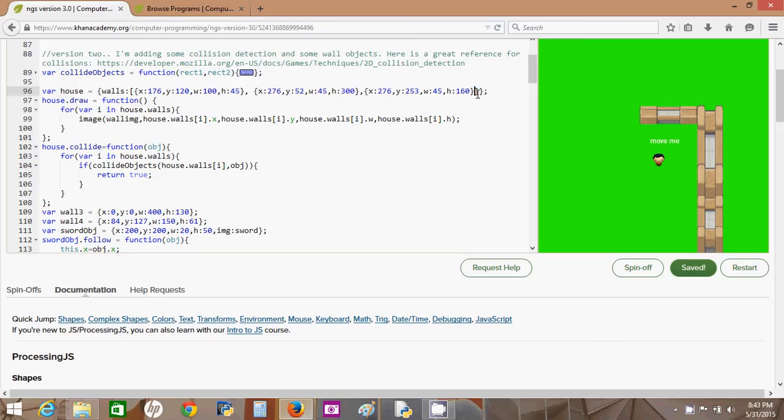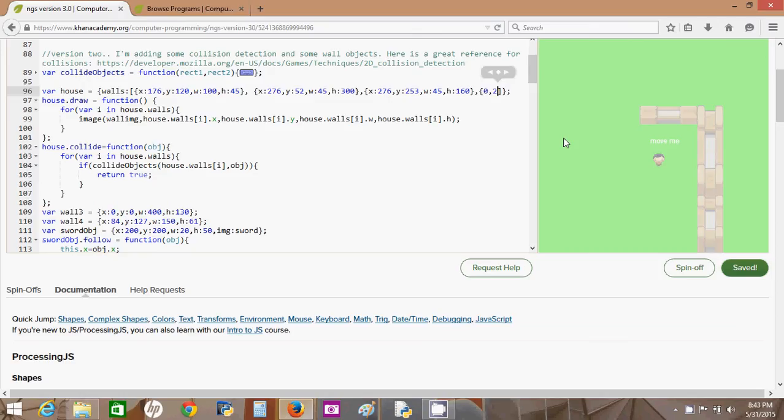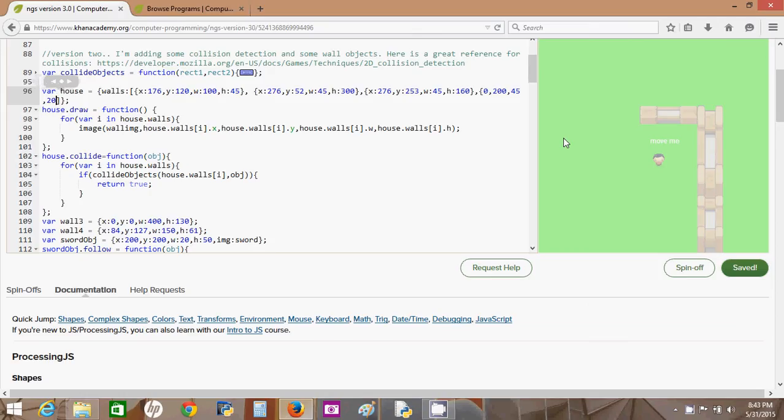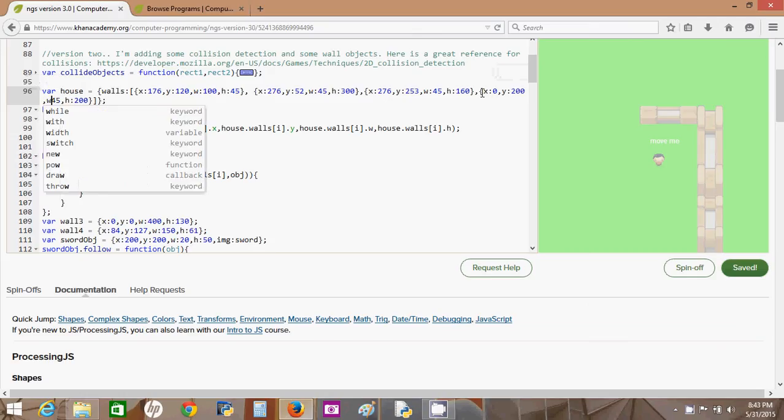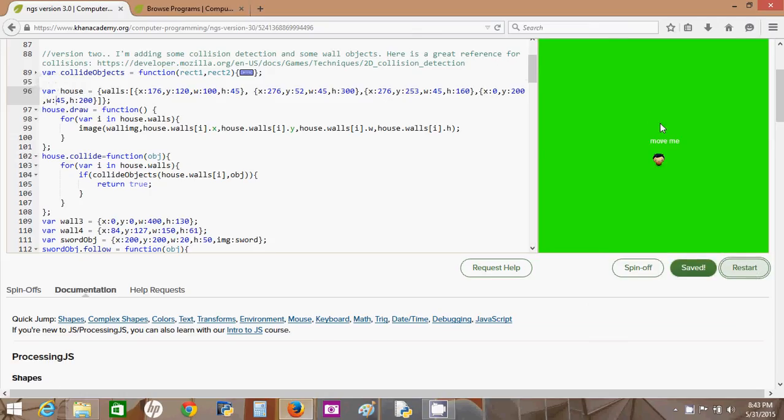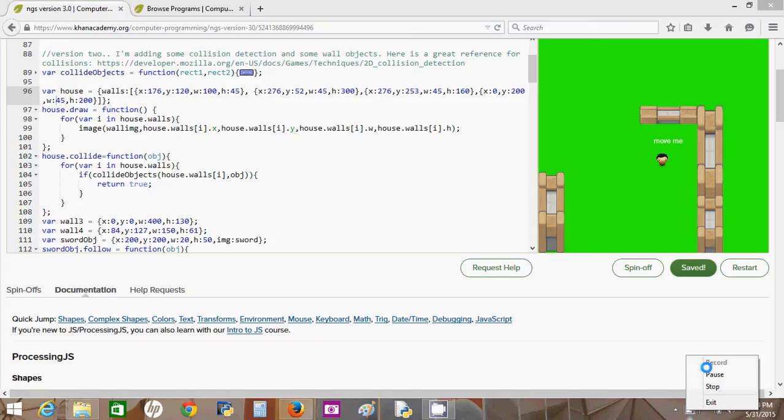I'll draw one over on the left side. And so on and so forth. I won't bore you to tears by adjusting the crap out of all of these, but I guess I'll stop this and do some more adjustments here and there. I'll see you in the next video.